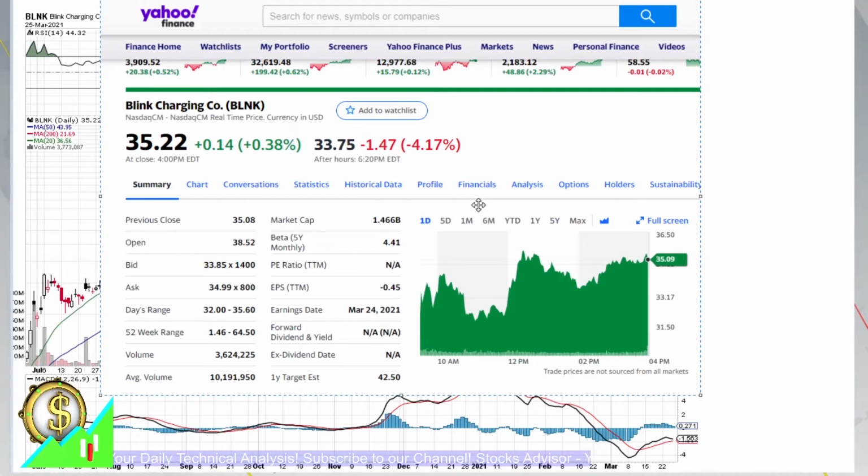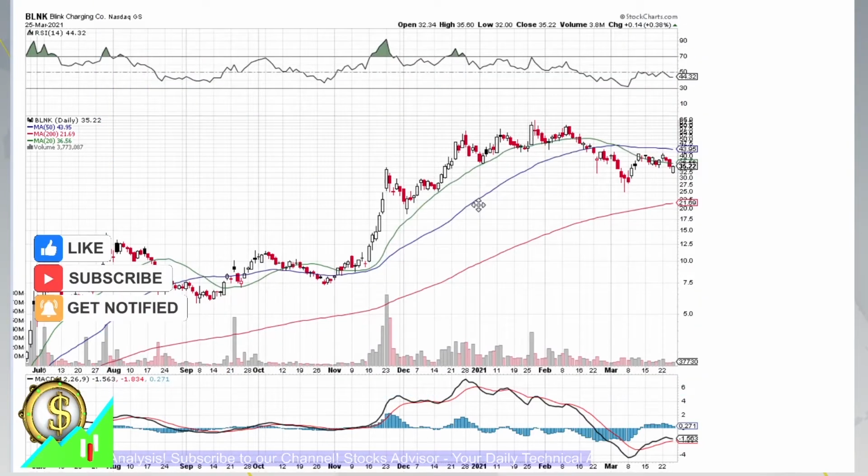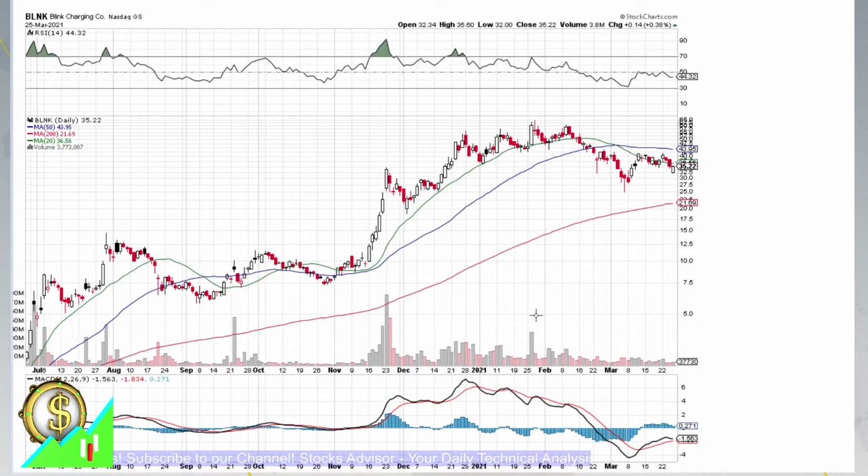Still, the company's market capitalization is reasonably big. It's 1.4 billion. So you don't expect that much severe action, especially if you look at the history of the company and the price development. It was really steady, though with reasonably big waves. So actually it went with two major waves.